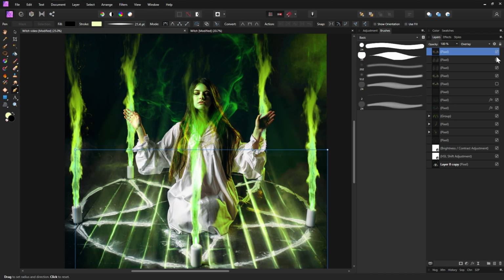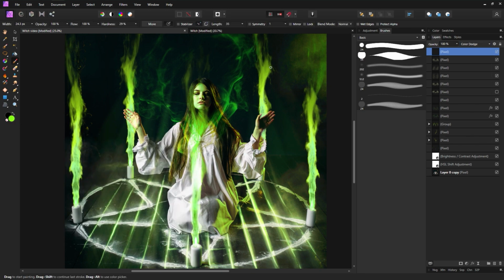Let's finish off the lights with a few blooms of saturated lime green on a new layer set to soft light. We want to place these light blooms primarily where the floorboard lights are, trying to avoid the face. And we can bring down the opacity to around 40% or so, just so it's not so intense.